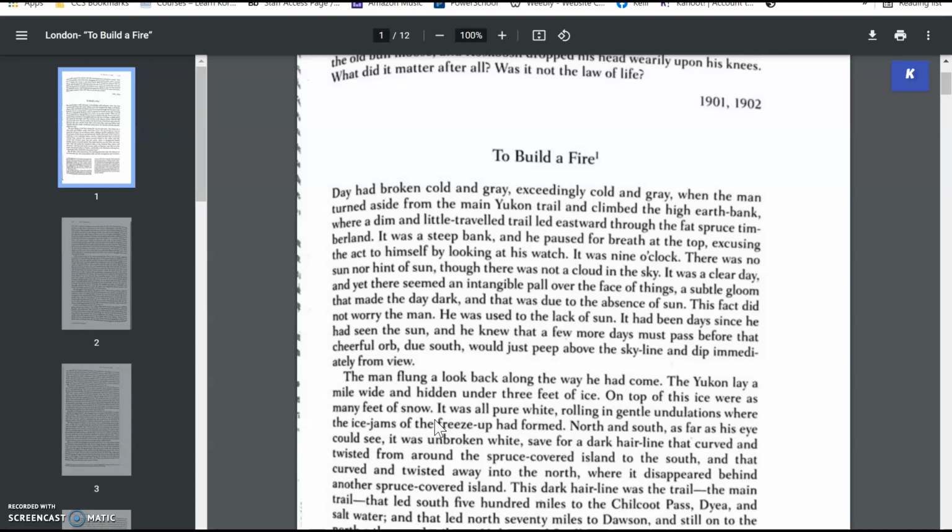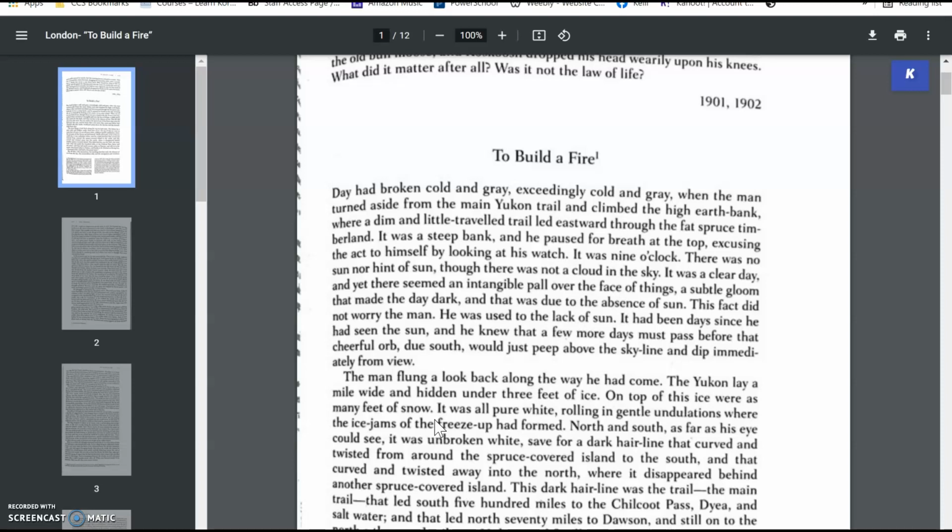And then the setting, the big antagonist of this entire story, is not a person or a human at all. It's nature. We're talking about extreme cold, several degrees below zero. He thinks it's 50 degrees below zero. It's actually much colder than that. It's stark. It's cold, and an extreme in a lot of ways. And so here we have a guy that is attempting to make his way to a camp in Henderson Creek, across this landscape. He's walking off the Yukon Trail there in Alaska.